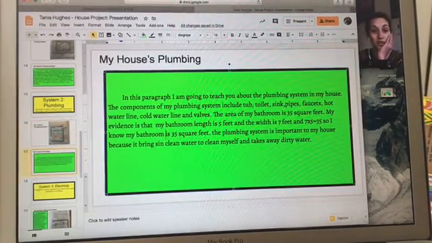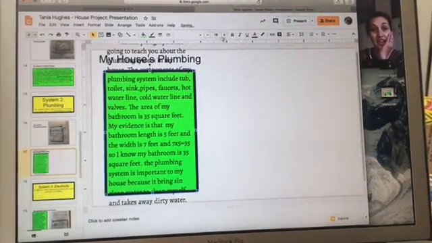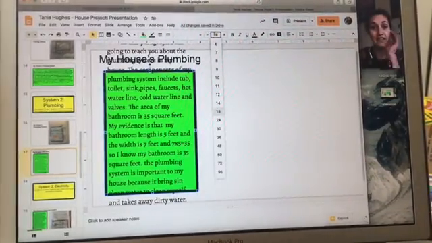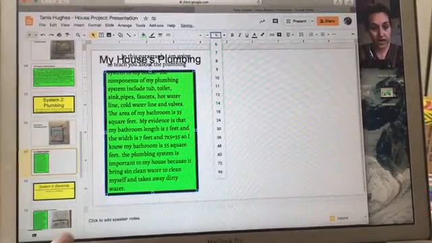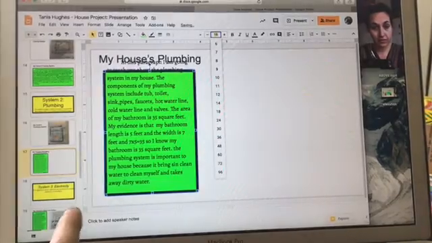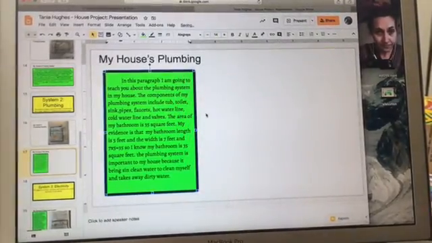And so what I'm going to do is I'm just going to resize my paragraph. And I can change the size of the letters. So they're at 18 right now. Let's try 16. Still too big. Let's try 15. Still too big. We'll try 14. Ooh, that looks kind of nice. Okay, so that's my paragraph.